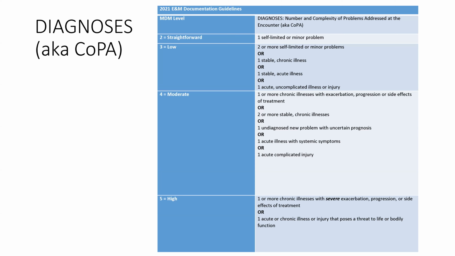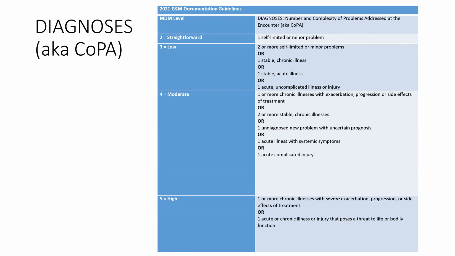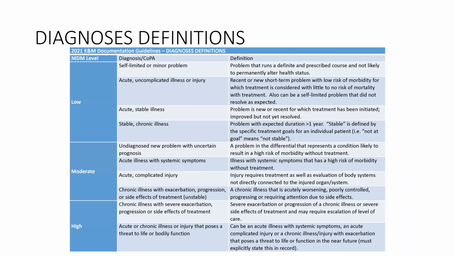So that's a 5. You're talking about respiratory distress with CHF. No. And this gets a little more in the weeds of the different definitions that are back on this slide. What exactly is a chronic illness with severe exacerbation? It has a little more detail to it, but for the most part it's self-explanatory. To me, it's when you get into the uncomplicated versus minor problem stuff. I think the higher acuity stuff is much easier.